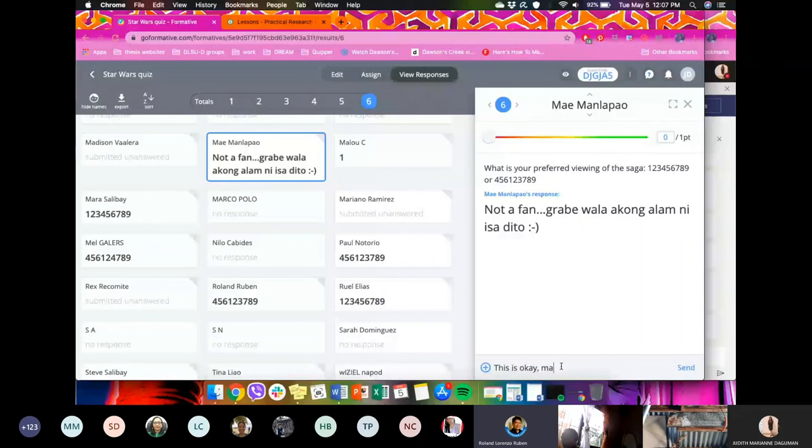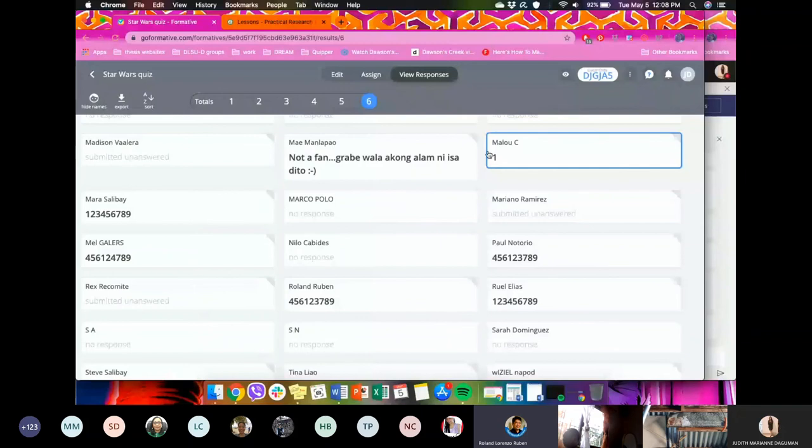Understandable. So yun po yung pinaka-feature. So it's a very simple way in order for you to engage your learners in gamification and in formative assessments. However, if under a certain topic there are many quizzes, which Sir Irvin mentioned kanina, you're able to see the progress of one feature. I'll show you the homepage of it.